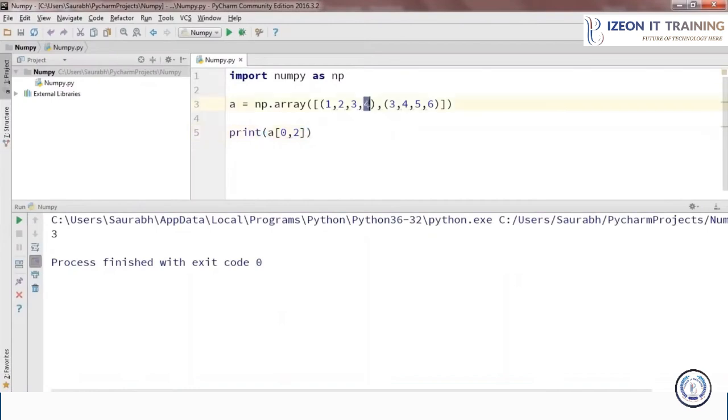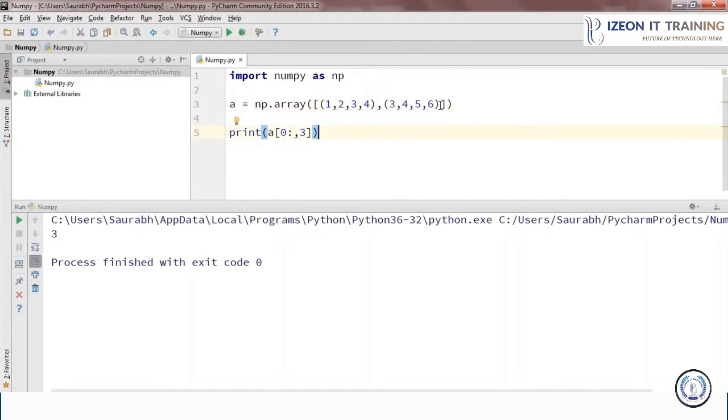Now say if I want to print 4 and 6. For that, I need to remove this 2 here and put a colon that says all the rows, and in that row I want only index 3. We have only 2 rows, so if I would have written 0, 1, then it wouldn't have included this particular row.